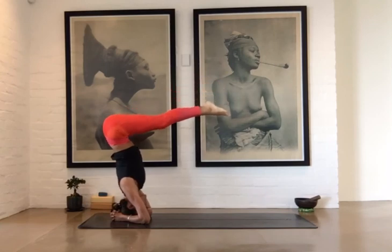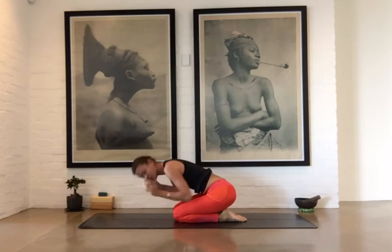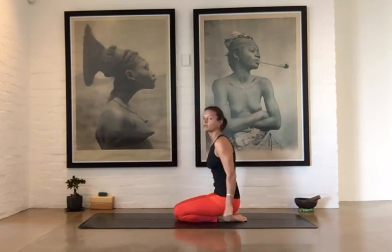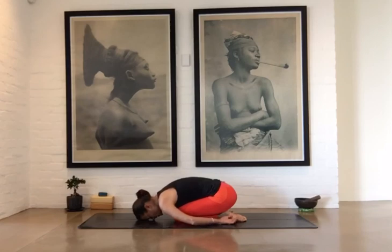After our inversion, coming to a child's pose, I'm going to take an embryo variation. Hands next to the feet. Relax your shoulders. Breathe. Shake a soft no with your head just to check if your neck is still okay, if you took the right decisions, because we're here to heal. We're here to connect. Amazing.